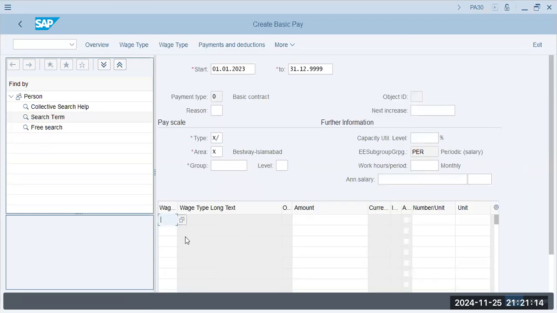Last time this was not working. Annual salary. This is annual salary that is showing over here that we have already assigned. Okay. So this is the field that we have actually configured right now at the back end. Now this we have configured. Now let's move on to the next one. Save.